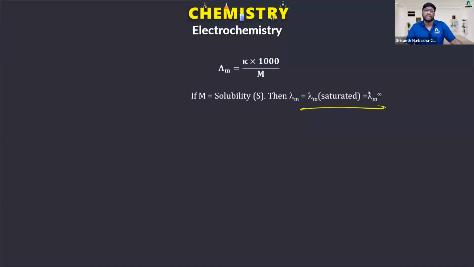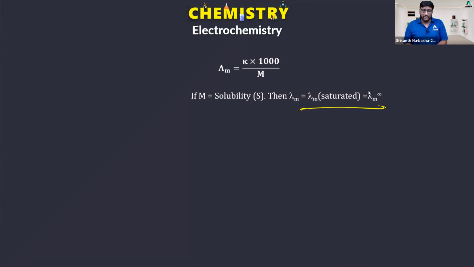Why? You may ask the question, sir, why are you saying to approximate that the saturated solution has to be infinitely dilute? Because the salt itself is sparingly soluble, it has a very less solubility. Whatever salt you are taking, that salt is completely dissolved in the saturated condition. Yes or no? Saturated means what? Whatever salt you have taken is dissolved completely in that particular solvent. Since its solubility is less, and it is completely dissolved, whatever solvent we have taken should be maximum. So it can be approximated like that.